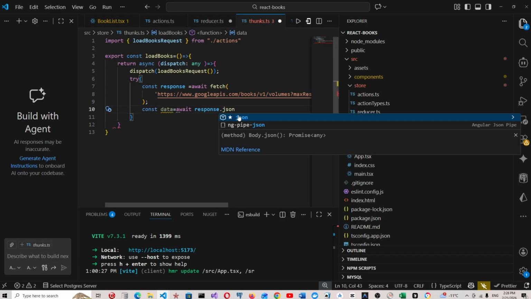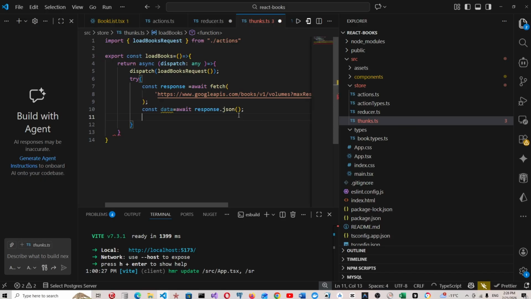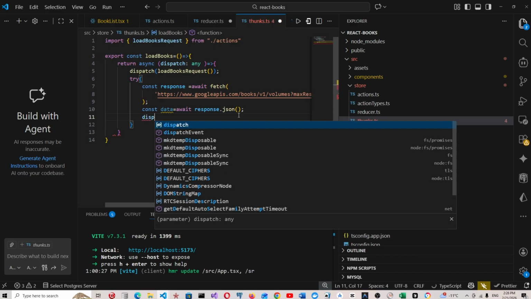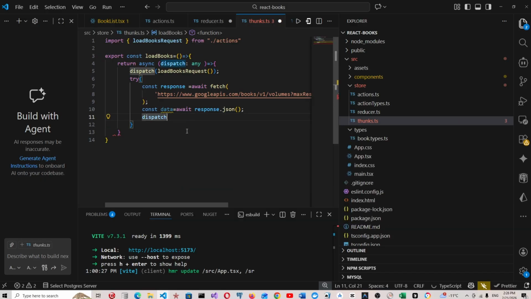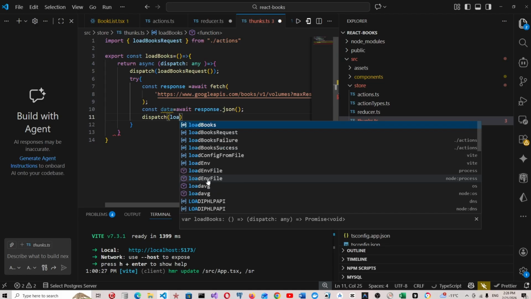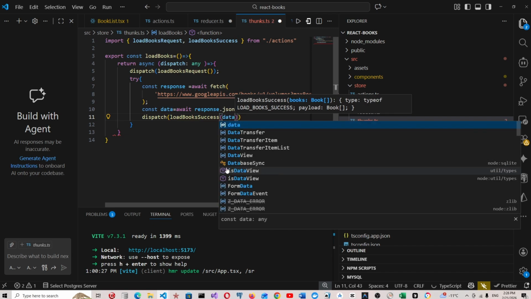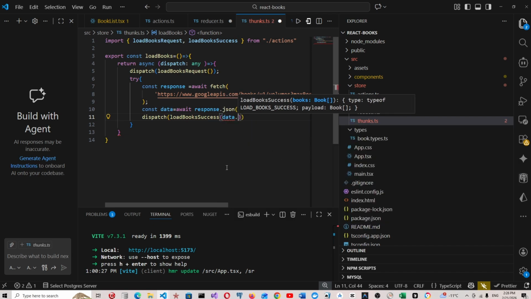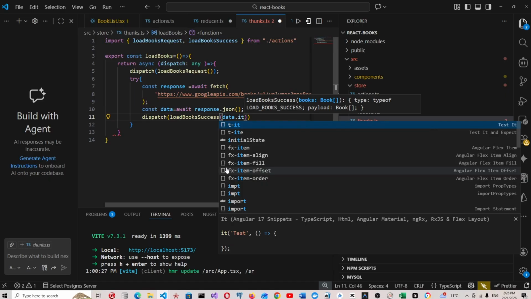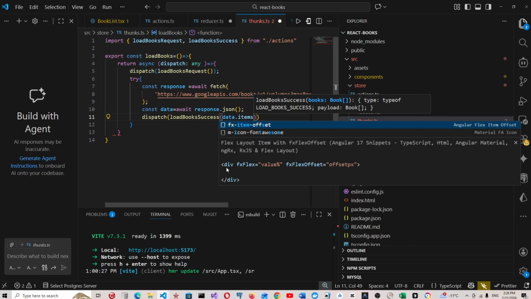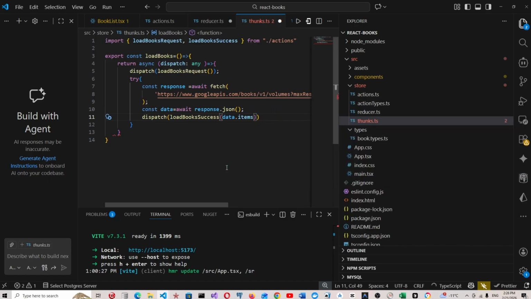If success, we dispatch the load books success action. The payload parameter will be data.items, or an empty inventory.